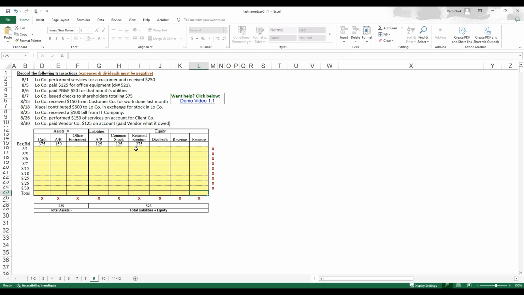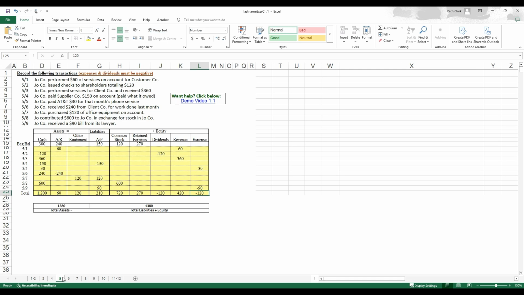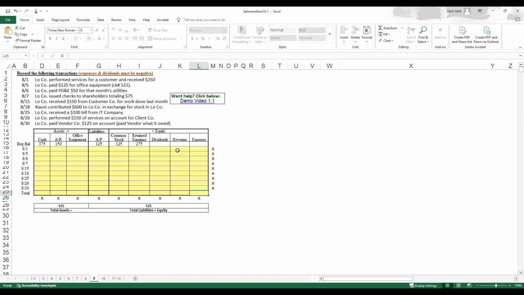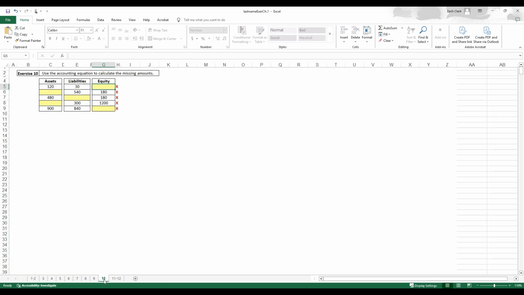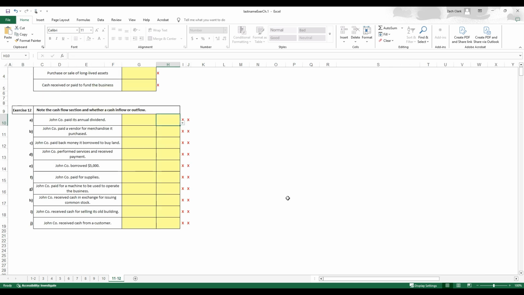This problem is very similar to the problem on number 5. And there's a demo video here you can click. So I will leave this for you all. But if any of these are confusing or you have specific questions, please reach out. Bring them to class too. That's helpful. So I won't spend too much time there. Again, we're back to just kind of the basic, using some simple algebra to figure out how to balance our accounting equation. So if we've got assets at a certain amount, liabilities plus equity should total to be equal.